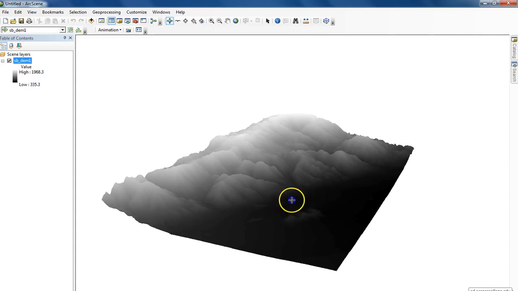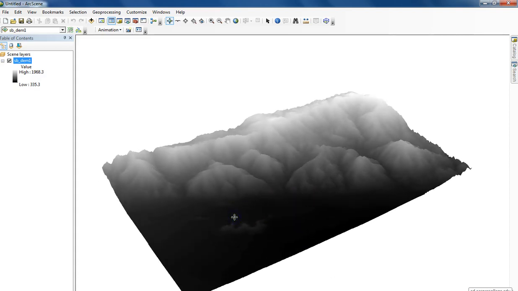Okay. So you can put any kind of data you want into your 3D world, ArcScene, and you can set the base heights to the DEM, and it will exaggerate or make anything three-dimensional as long as it's on top of or overlaid by that DEM.